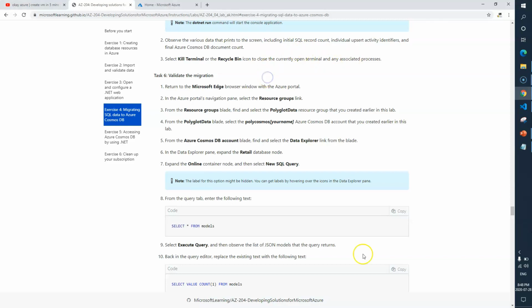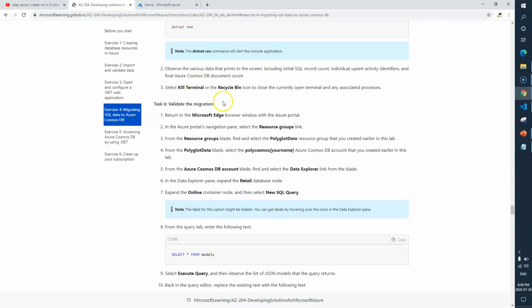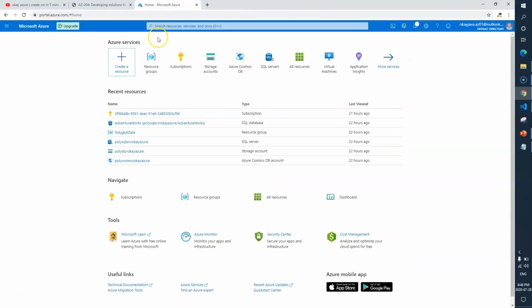Okay, so now the next task is to validate the migration. We just need to make sure that we have data in our Azure Cosmos DB. So we need to go to our polycosmos DB, and from there look for the data explorer, and here is our database retail. Okay, so I'll copy the SQL. Now follow me here.